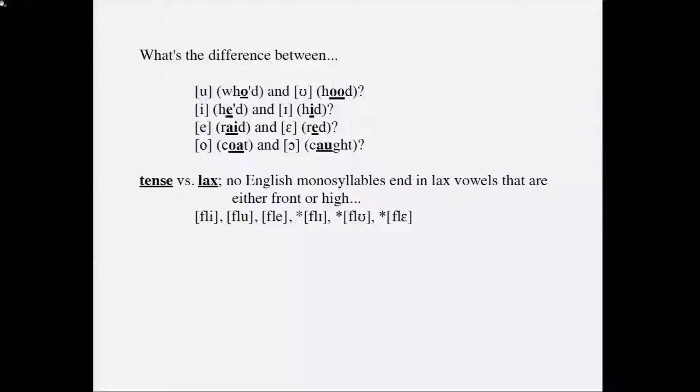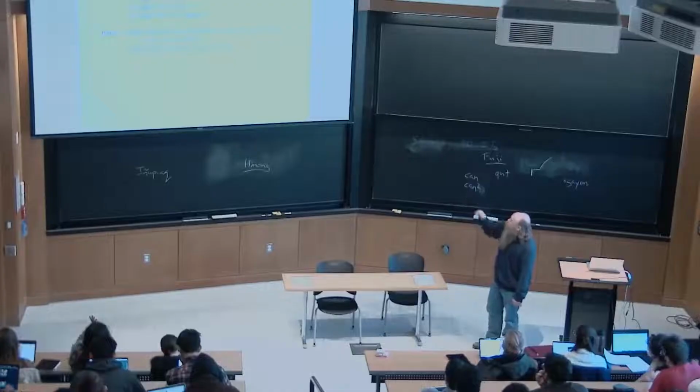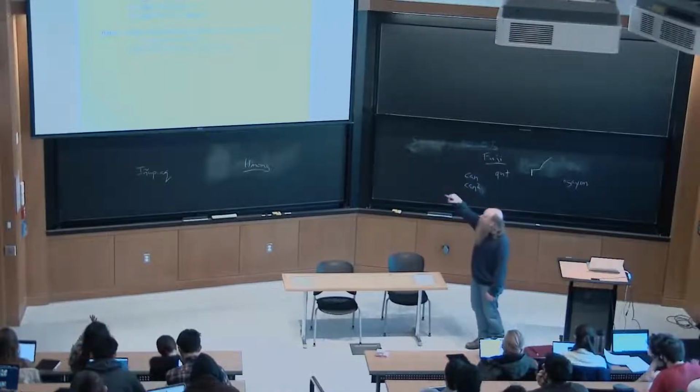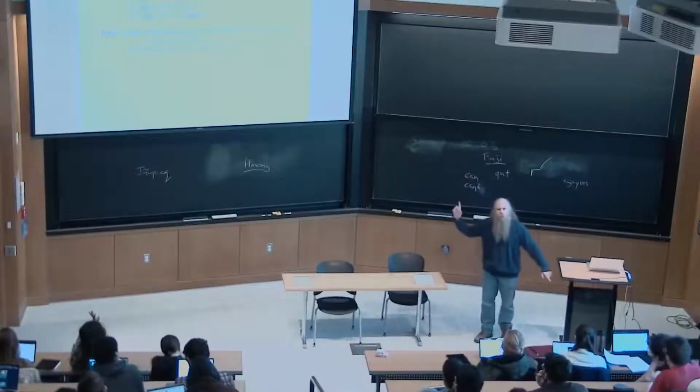So we have words like flea and flew and flay. Those are all words in English. Flay means to remove the skin from. But we don't have those three words at the end there. I've given them stars to remind us that those are not words that we could have in English. Anybody want to attempt to pronounce them?